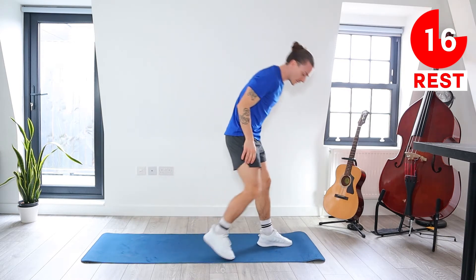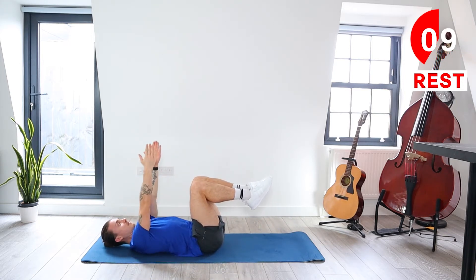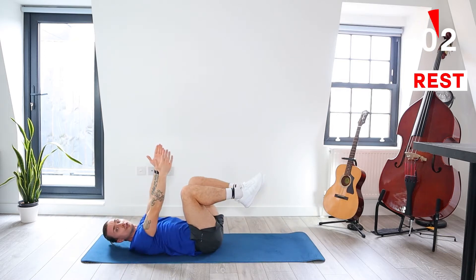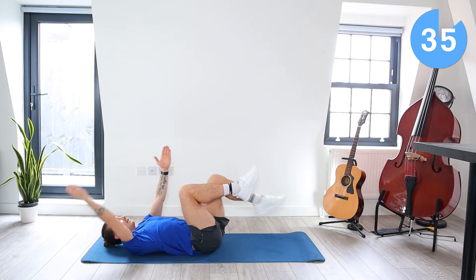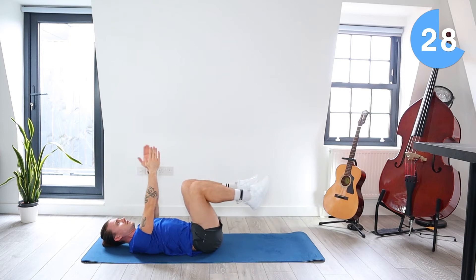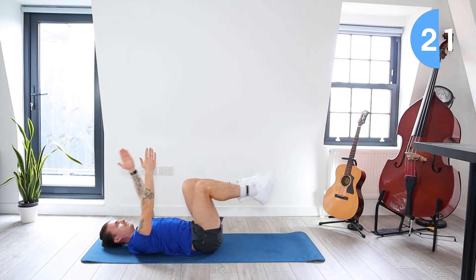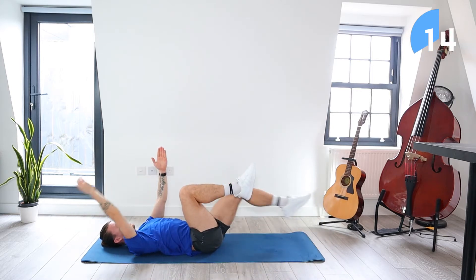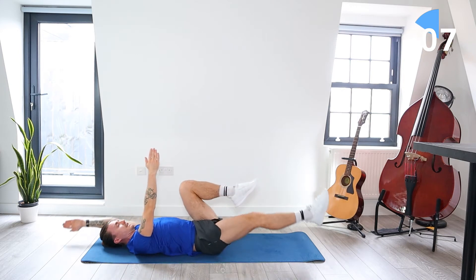Great work. Now we're going to be lying down on our back. Bring your legs up to a 90 degree angle to the floor. Arms are straight up ahead of you. Drop your left leg and your right arm — opposite — back to neutral. And now drop your left arm and your right leg, back to neutral. Alternate between this, dropping opposite arm and opposite leg together, bringing them back to the middle. Make sure your lower back is flat on the ground. About five more seconds of these.